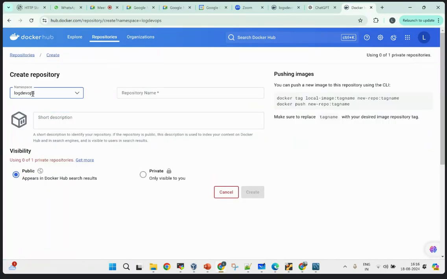Okay, this is the namespace that we already created. Now you can give the repository name.